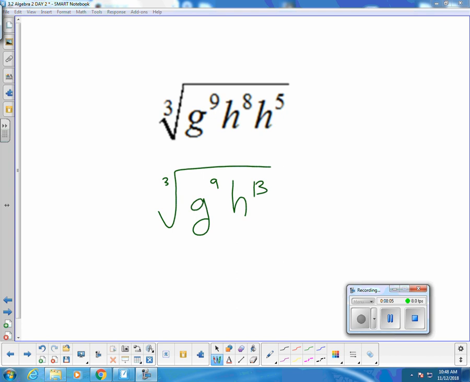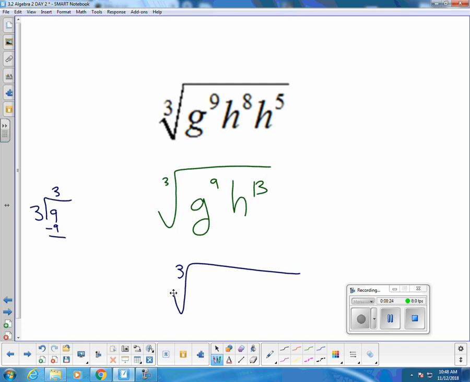You're stumped. All right, well, let's start with our g's. I always like to make an empty radical just so I can start putting people out front and I can start putting people in. Don't forget about the little 3 there that tells you it is a cube root. All right, let's start with our g's. What is 9 divided by 3? 3 with the remainder of 0. So 3 g's get out front, no g's remain in. That's what that means. Okay?